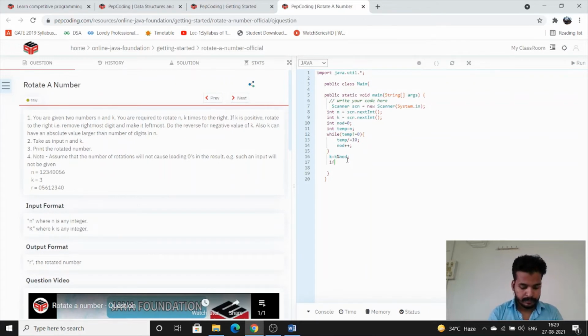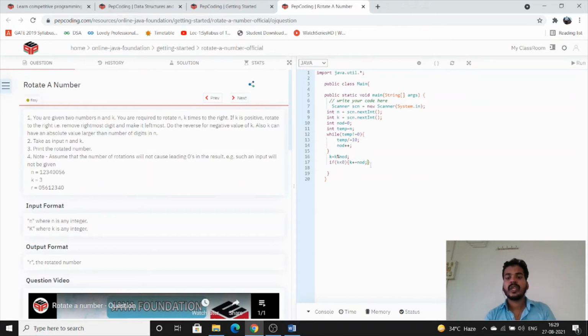If k is less than 0, if k is negative, then we have to, let's say, k plus equals NOD.